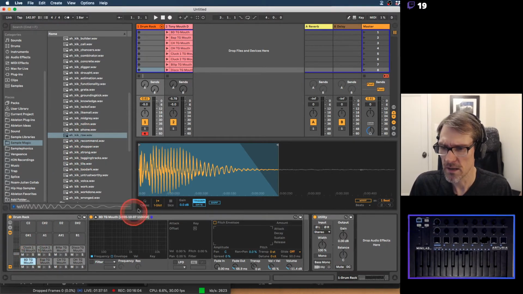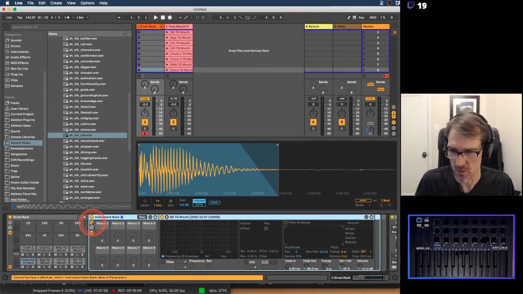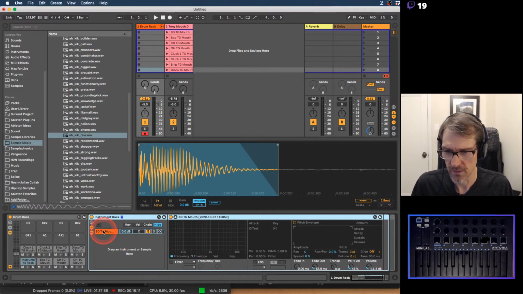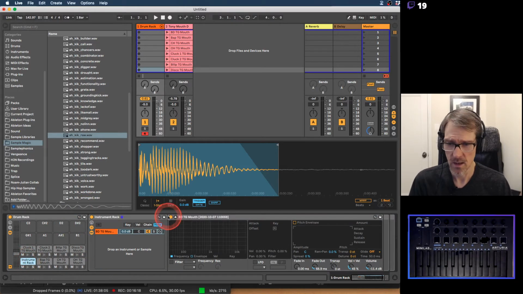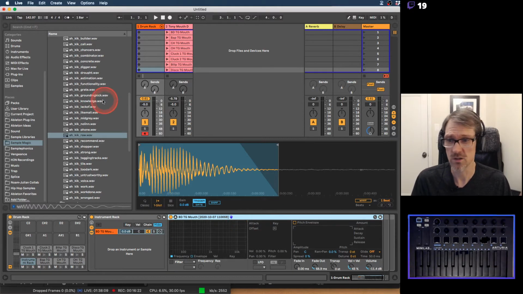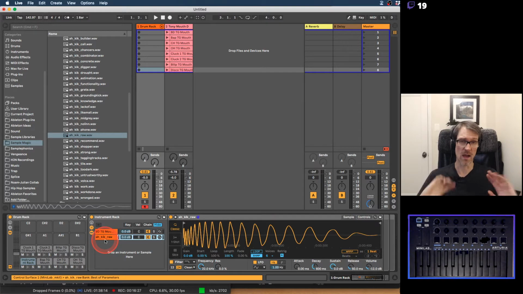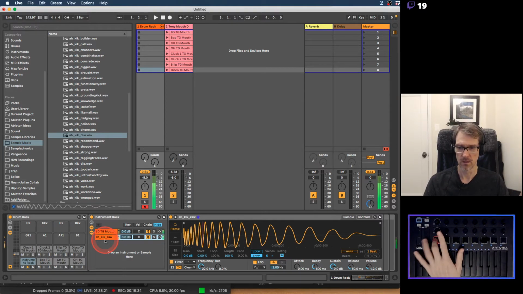What I'm going to do is in here, I'm going to put an instrument group. And so I've got two instruments in here. We've got the bass drum, the mouth one here as one. And the way I made that instrument group is I hit Command G. I just open up the rack, and I clicked on the device here, and I just hit Command G, and it makes an instrument rack. And now I'm going to drag this in and do this. Now, that would not at all be obvious that you can do that. This is definitely something more advanced that I've learned because I've just been using Ableton Live for a while.